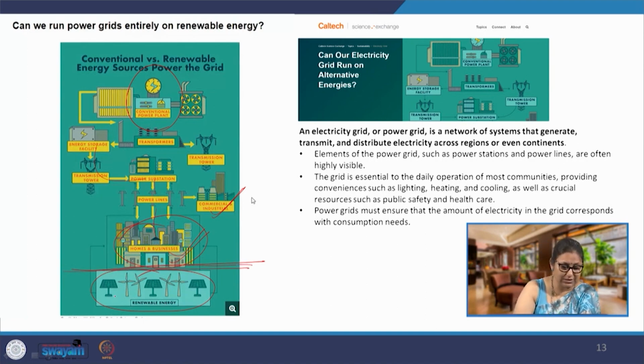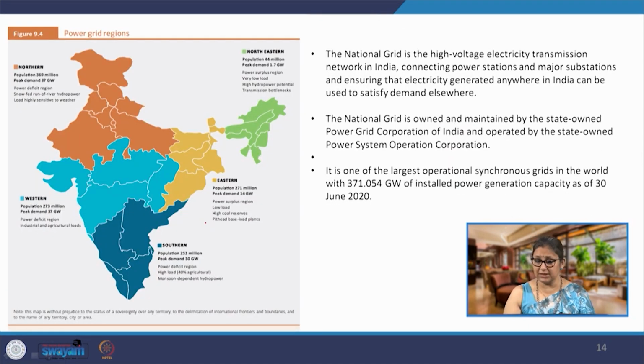Now, what we have to do is that we have to have localized and mix of different sources of energy to supply energy directly at the local level into the grid and then to the end user. That is what is going to sustain in the long run. So, what we see, if we look at the entire map of India, it is divided in 5 grids. So, we have the northern grid, western grid, southern, eastern and northeastern grid. Each of these grids has a potential for renewable source of energy.